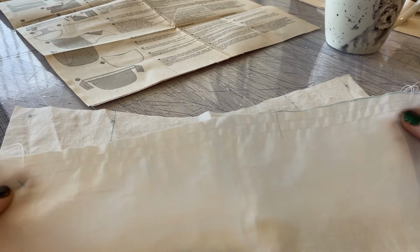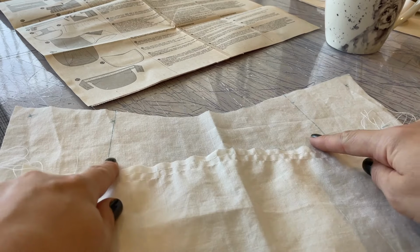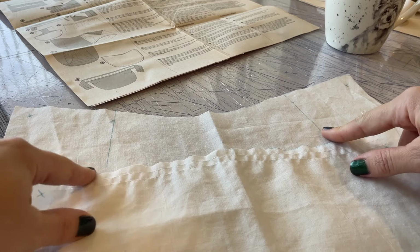I've run a couple of gathering threads across the top of this piece, and now I've got to gather it down to fit within these lines.